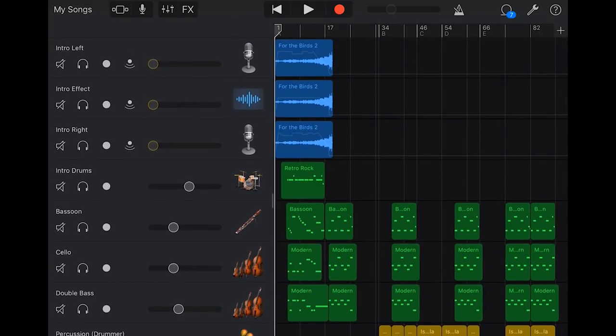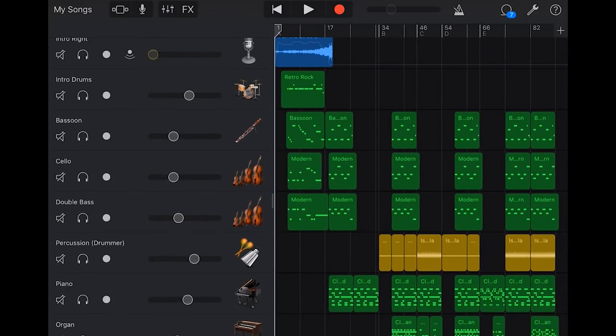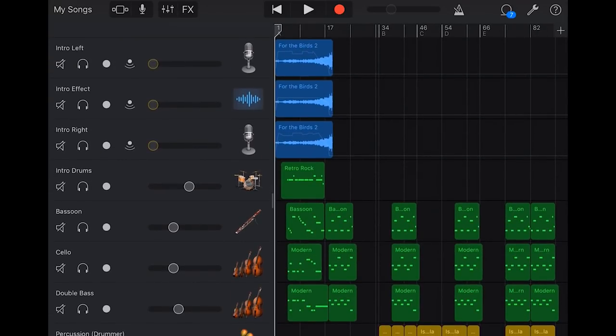So there's a couple of very quick steps, and sorry if this is going to be underwhelming, but we have the mix almost right. And the one thing that GarageBand does do well here in iOS is it does automatic limiting. So it's going to actually bring the overall volume of this up close to 0 dB, which means there's not going to be a whole lot we need to do. It's not going to be sitting really quiet. We're not going to do a lot of work to master this, but there's a few things that we can do to make sure it's sounding right.